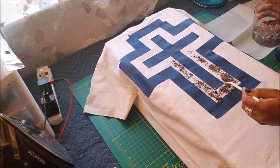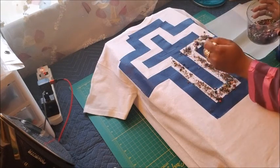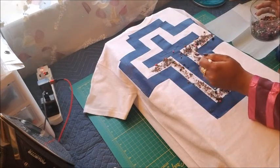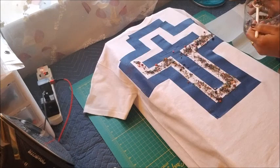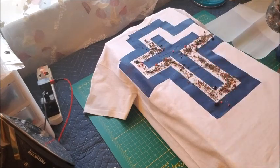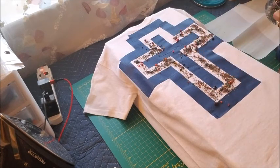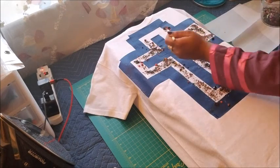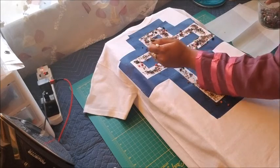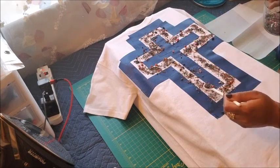You can do only one color, you can do two colors, multicolors, whatever way you like to create your own Easter t-shirt. I got this idea when I accidentally dropped some color on my ivory bird, which is now like a permanent color, so I thought, why not try it on real fabric? And believe me, this is just an experiment, so I'm also excited to see how it turns out. I didn't do this project before, and I hope this color doesn't go outside of my cross or outside of the tape after melting, so we will see.